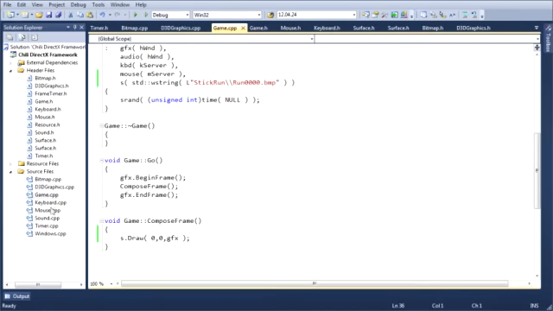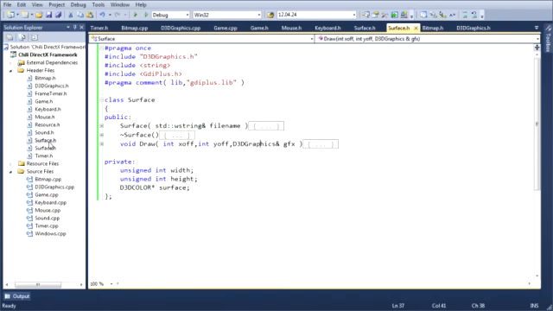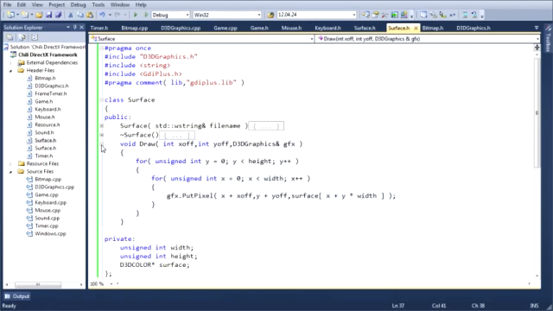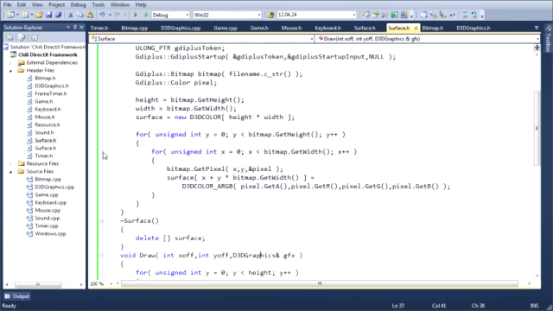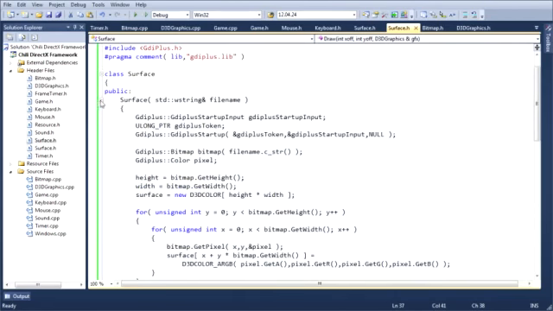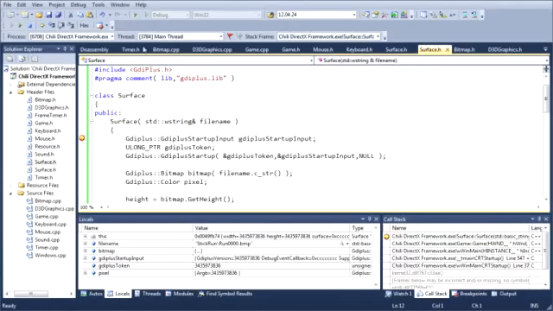Game dot, go to surface. Okay, I don't know what's going wrong here. We'll just put a breakpoint there, and we'll see how it goes.